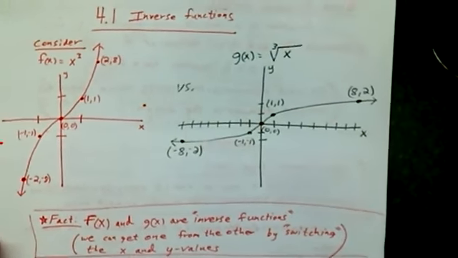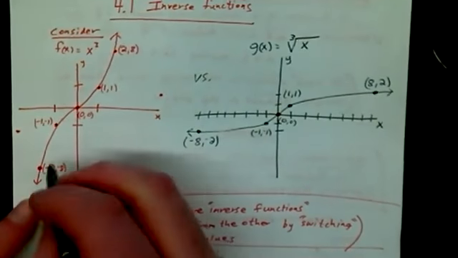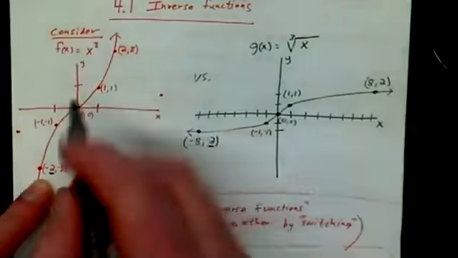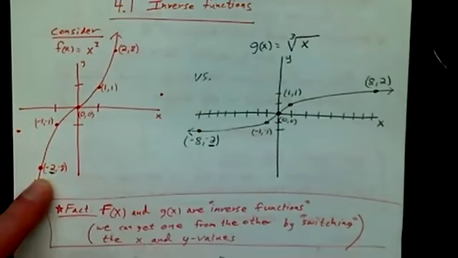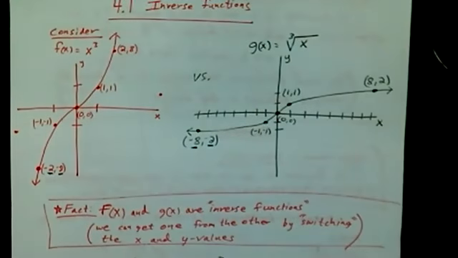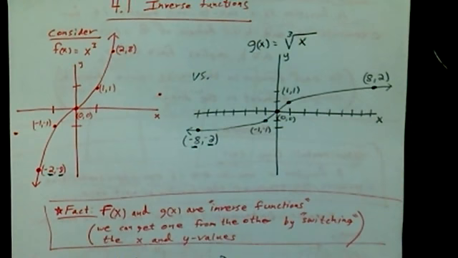What I want you to notice here is that the x coordinate here is the y coordinate here. Same is true here. Even though these are the same, it's harder to see, but the y coordinate here is the x coordinate here. It's like I've switched all my x and y values. That's the first thing you really want to notice. When this is true for all of the x in their domain, we say that f of x and g of x in this case are inverse functions, okay? We can get one from the other by switching the x and y values. So that's one way we can think of inverse functions.